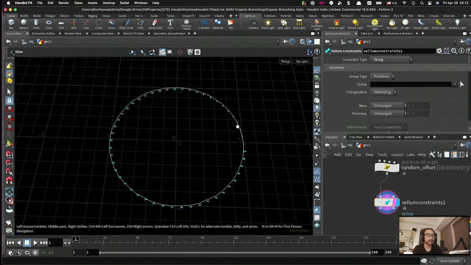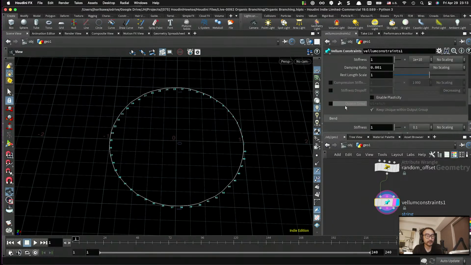But instead, for this string, you just need to provide a curve. So I think that's a bit low cost in terms of the calculation.